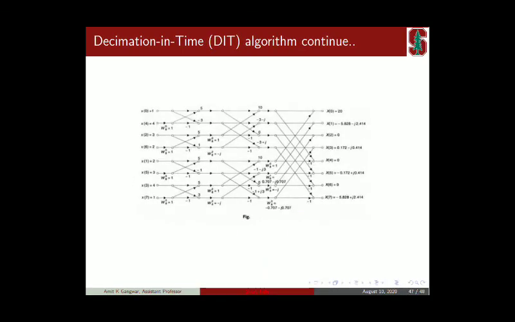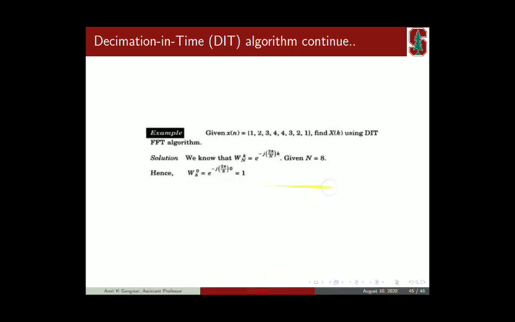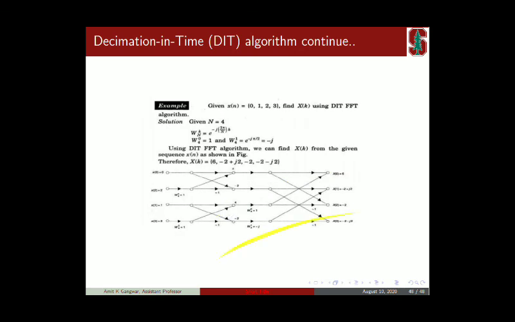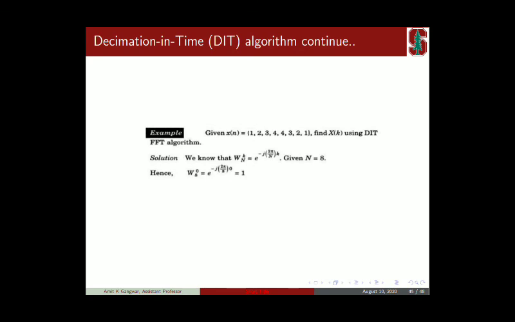This is very simple. I will tell you the steps, and how to compute the values of this expression W8^0. You can easily get the value from this expression. In the next slide we will solve this numerical. First we compute the 8-point DFT, then we compute the 4-point DFT, and then the concept becomes easy for you. It's very simple, trust me. Once you practice 1 or 2 numericals, this algorithm is very simple, and you will become very comfortable.